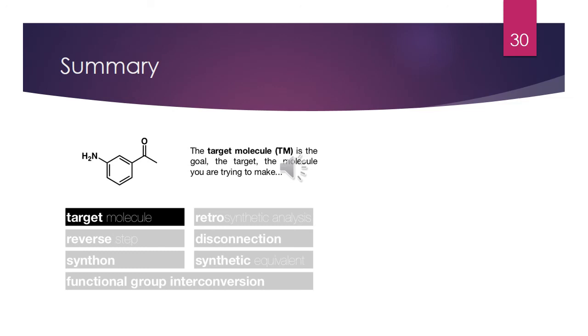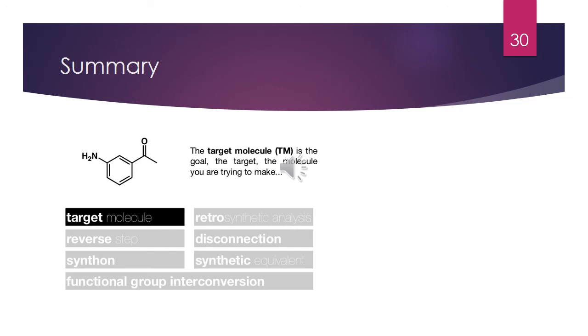So when we break a bond between carbon and some other element, this is not FGI, this is called disconnection, right? So we have a target molecule, which is the molecule we are trying to make. Retrosynthesis is actually the reverse of synthesis, and retrosynthesis either involves functional group interconversion or it involves disconnection. So disconnection means you're going to break the bond, right? Once we break the bond, we get positive ionic species and negative ionic species.